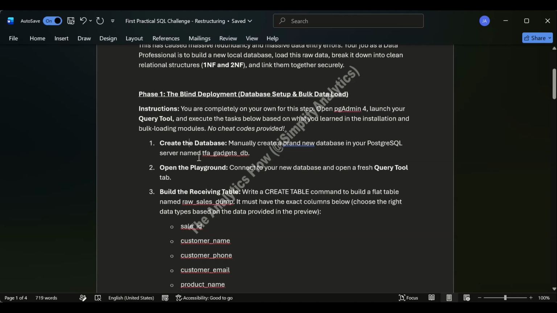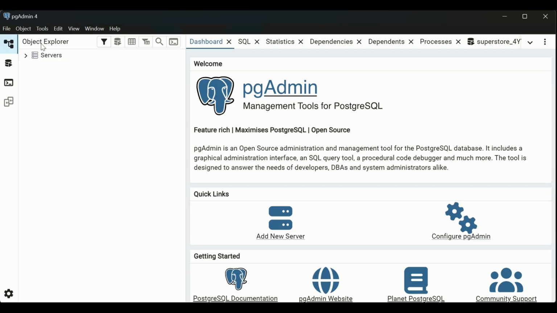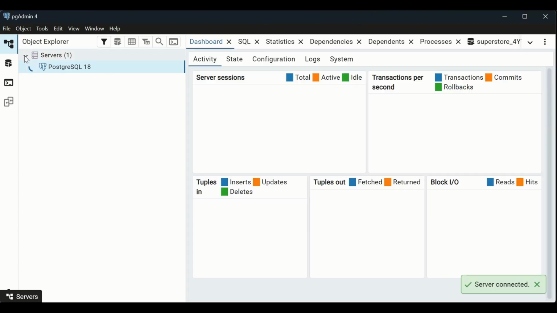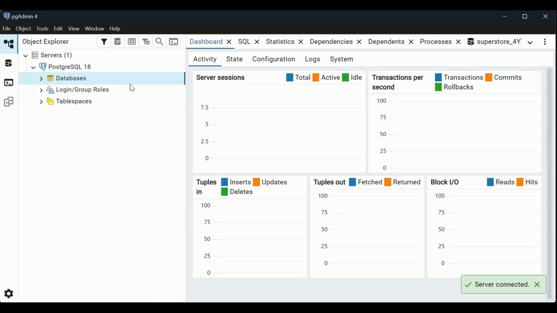Okay, now we have to create a database name. We have to create a database in our Postgres server named TFA Gadgets DB. I think TFA Gadgets is okay because what we have in our servers are databases. So I can copy that, go back, and as usual, expand this. If you have not saved your password, on clicking this part it will prompt you for a password again.